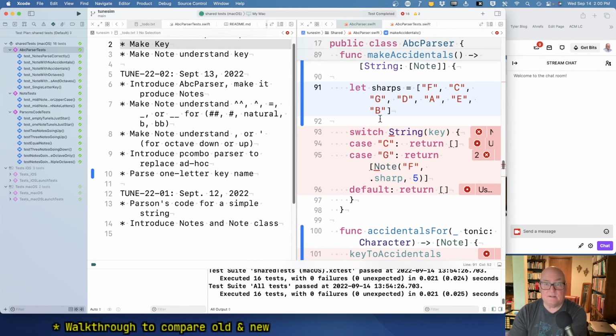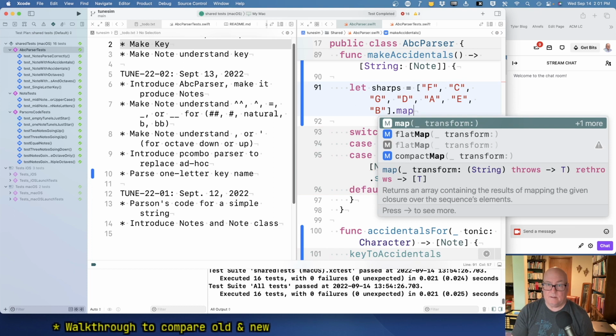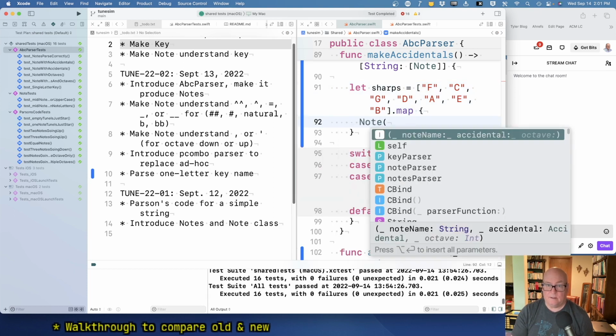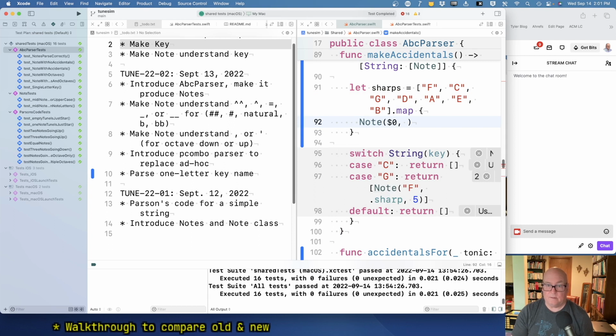Okay, so now I'm going to make those into note. $0 sharp and 5. That's not really right.